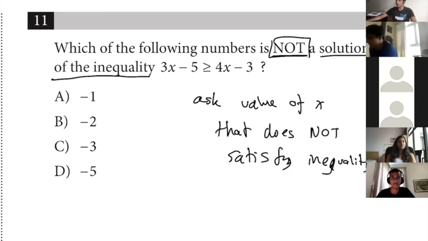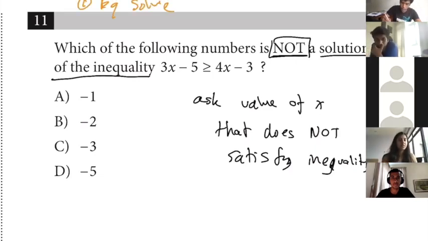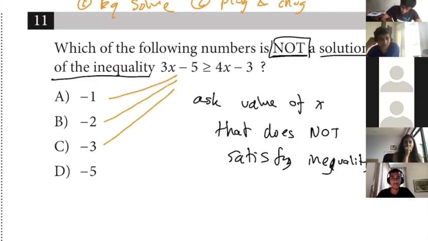All right, I'll keep the poll open actually. Cool, so 1 is equation solve. We all know how to do that. Just bring this on this side, that on this side, et cetera. Boring mathematics. 2 is plug and chug. So you can put in these values in X and see if it satisfies. We know this.